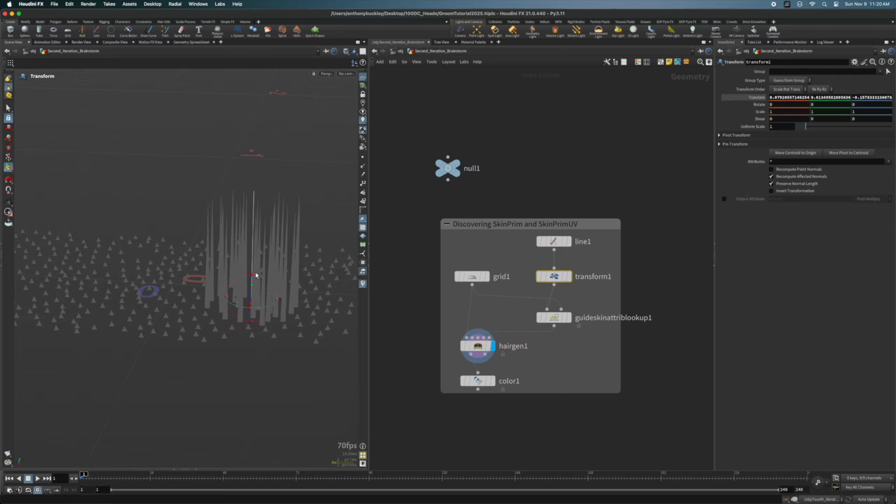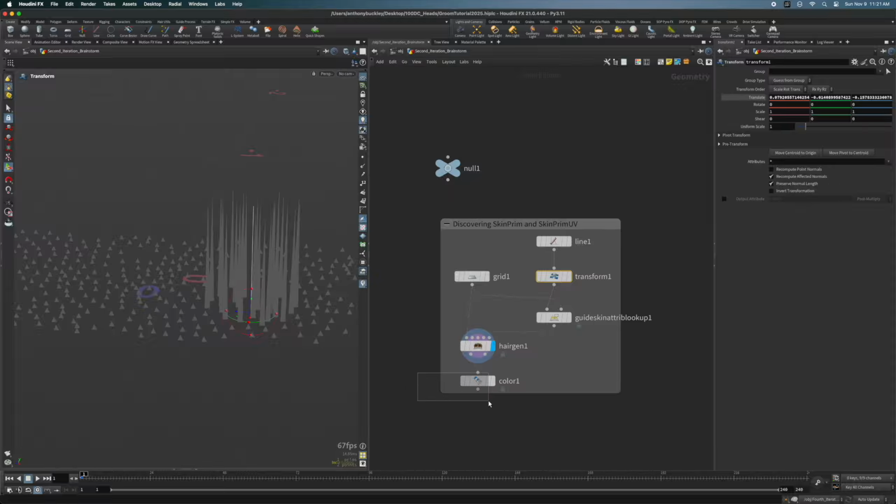Now, that influence radius is in 3D space. It is. So if I was to drag up my incoming line, I could see that that radius is getting further and further away in 3D space from reaching that SkinPrim, and it's having no influence. So it is on us to create a solution in which we make sure that any guides that we make for controlling hair generation always snap to the surface. We're going to end up doing that in the second iteration. But for now, I just want you to see what happens here.